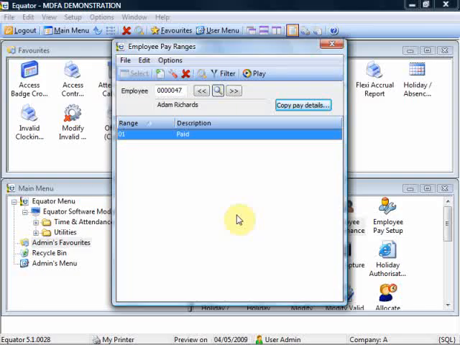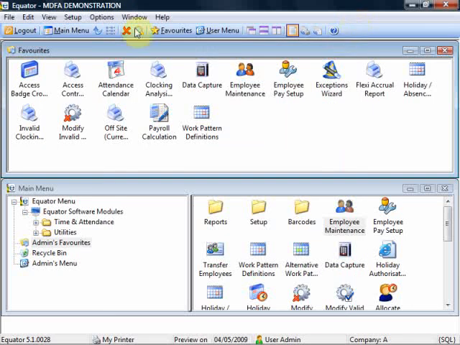All this does is ensure that every employee has access to every pay code on the system. If you are inputting 10 new starters, then you only need to do this once at the end of setting up all employees in the employee maintenance screen. But it is very important that you select the first employee and literally follow those instructions. Closing that screen, we get to our final item.